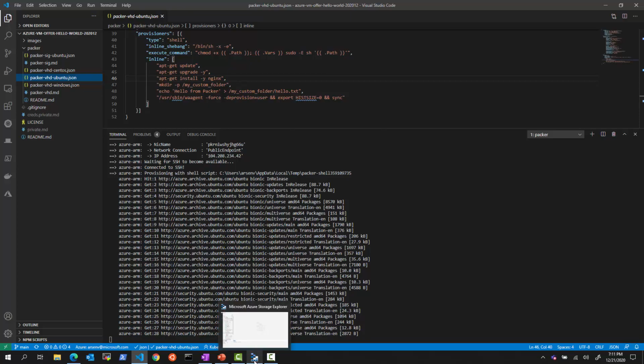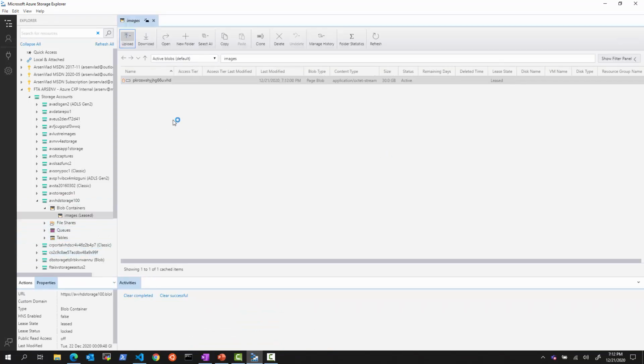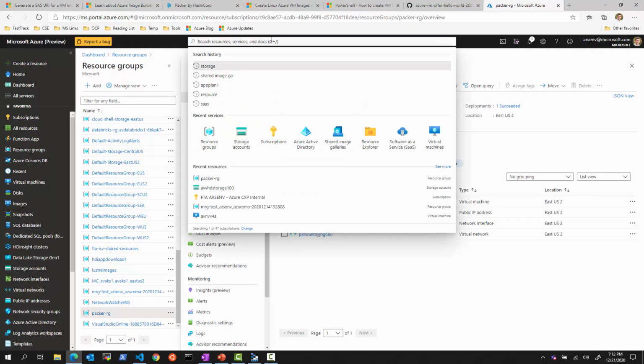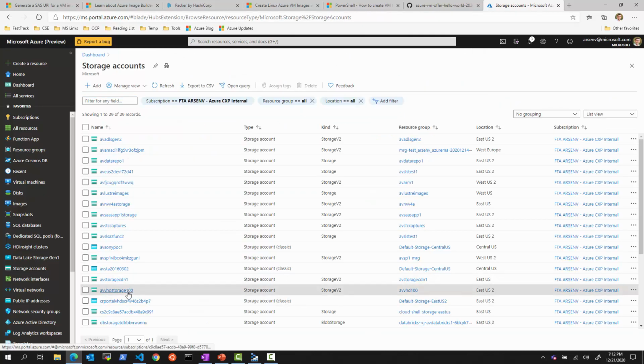But in the meantime, let's explore a little more. Right now, if we look at what Packer is doing, it has created a folder called images, and this is where the VHD of the OS disk is sitting. Why is it called lease? Because if we look at the storage account from the portal, we can see what it is leased by.